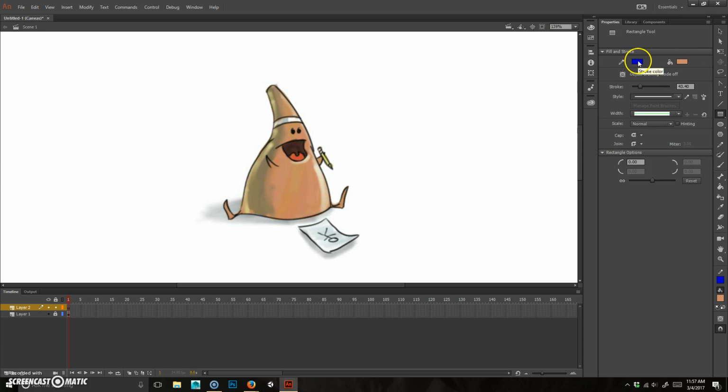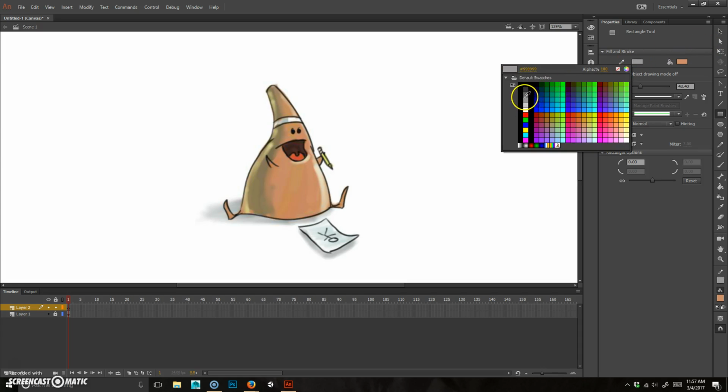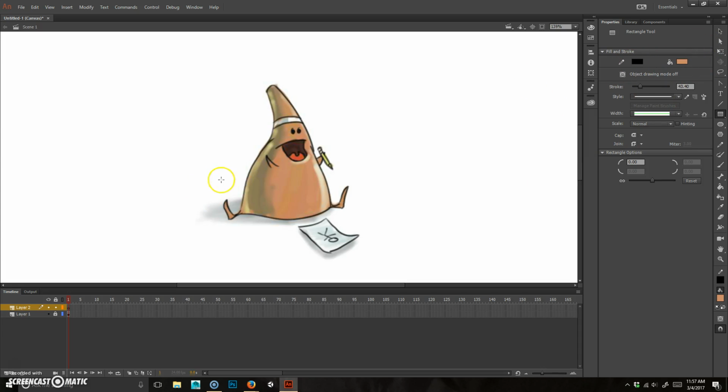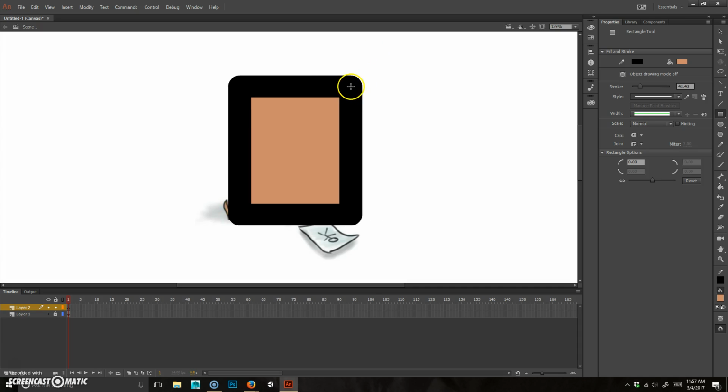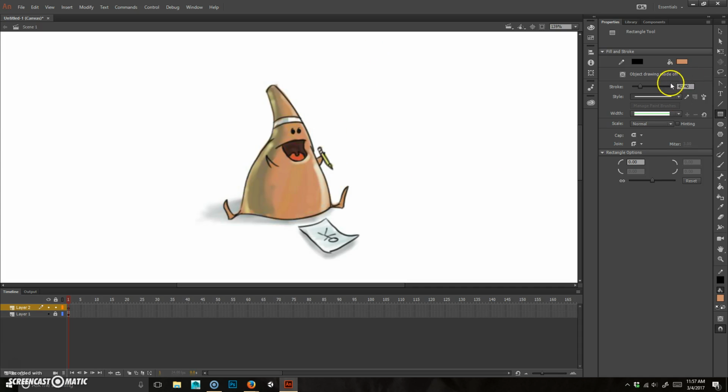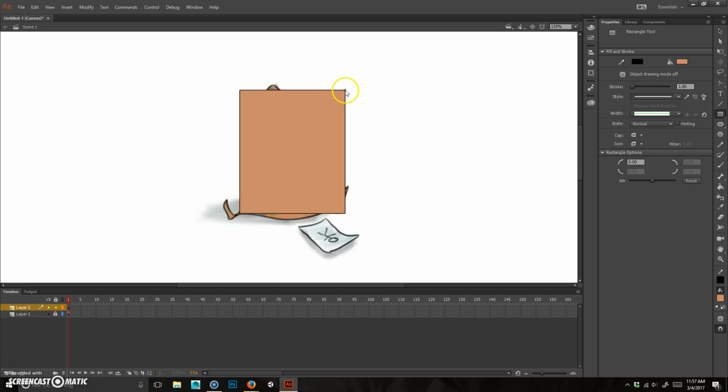And I'll click on stroke, and I will click on this color, okay? So that doesn't quite work. I'm just going to go black because I want it black anyway. All right. And I'll click, and I'm going to drag, and my stroke's gigantic. That doesn't work. So I'm going to go ahead and change that to 1. That's better. So I'm going to click and drag like that.